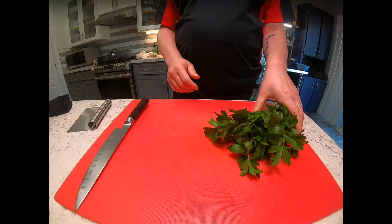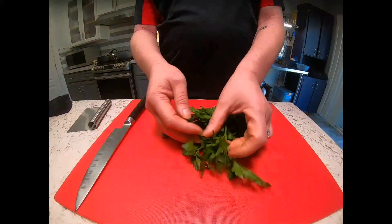Hello and welcome to Casual Chef's Kitchen. I'm Chef Matthew and in this episode I'm going to be showing you how to do a basic prep, an actual chop on parsley, and a trick I learned many many years ago. So let's get to it — as you can see we've got beautiful flat leaf parsley.